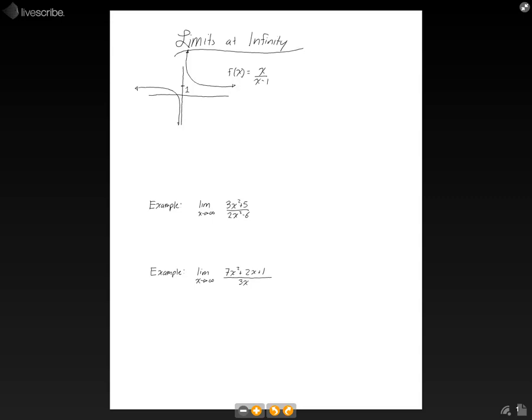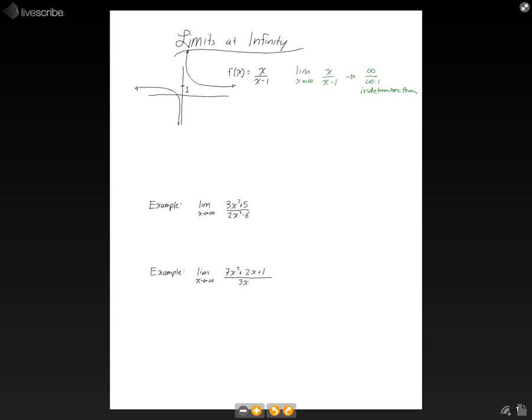So up at the top of the page you'll notice that I have already plotted a function f of x equals x over x minus 1. And if we want to find the limit as x approaches infinity of x over x minus 1, you'll notice it's very difficult to use the substitution method, because if we substitute in infinity, we'll get infinity over infinity minus 1, and that is an indeterminate form. Basically, an indeterminate form happens when you have something like 0 over 0, or infinity over infinity, or something that doesn't mathematically make sense.